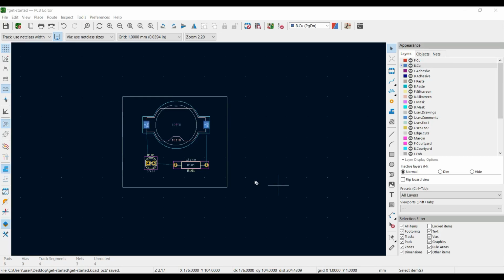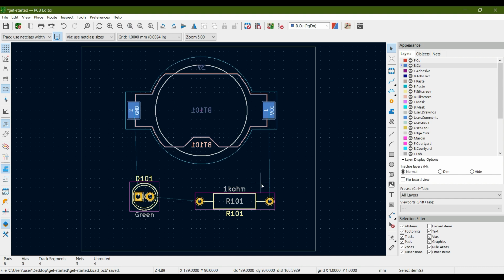Now till now we have drawn the boundaries of our PCB and have placed components in such a way that our ratsnest lines do not tangle. So let's just zoom this to screen. Now with components in place, it is time to connect the pads with copper traces.